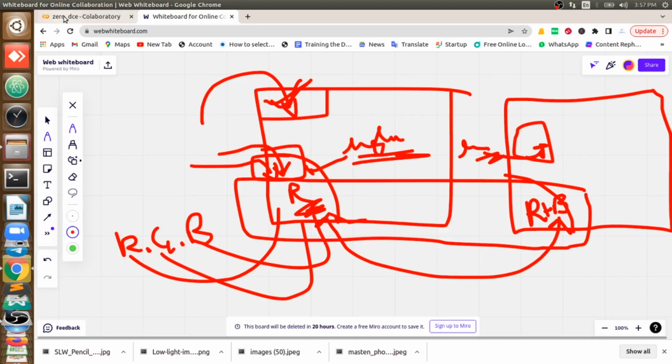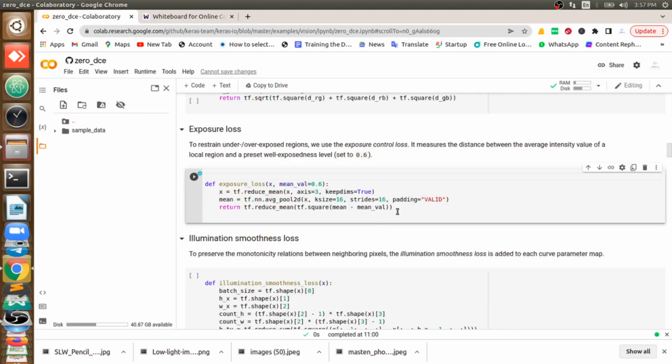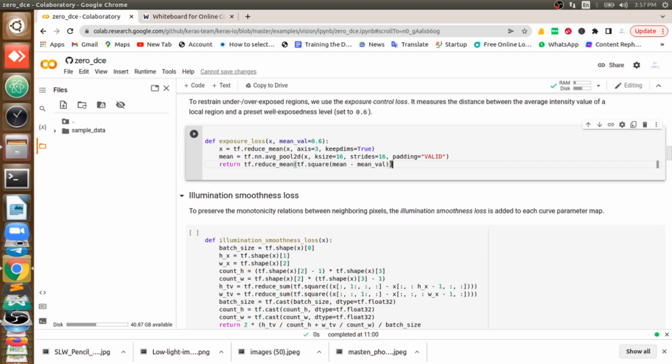That's why we are going to get the distance. For that we are just passing an average pool 2D filter and getting the difference of the intensities. This is just like a root mean square error, meaning we get a squared error as an output.